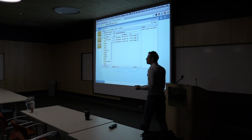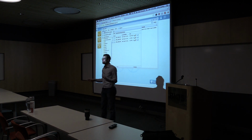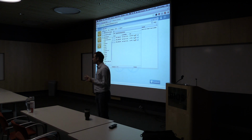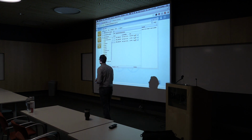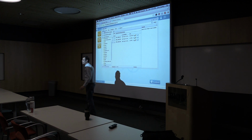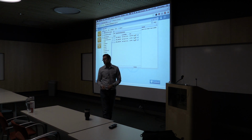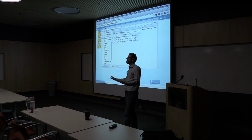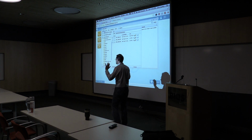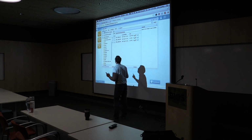You can use the simple upload from desktop. This is using standard web technology for moving data. It often works, but it's not going to let you move a huge amount of data. The web was not designed with big data in mind, and this simple upload will definitely break for data sets above 2 gigs, and often start to break down for data sets at around half a gig to a gig, depending on a bunch of factors: your network, your speed, how reliably these things can chat back and forth with each other.